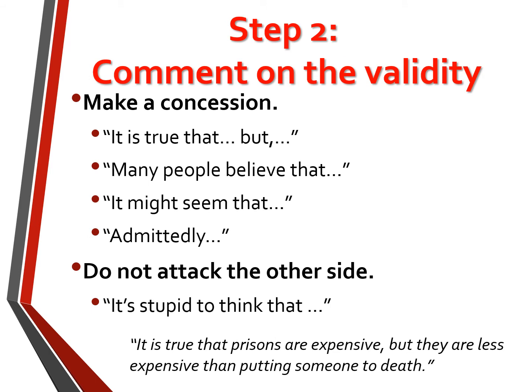Now for the counterargument, the second step is very important. The second step comments on the validity of their argument. Now you usually make some type of concession statement for their argument. So you can say that their argument is true or partially true. You can even make statements like, well, the argument is true, but the information is out of date, or it's invalid for what we're talking about right now. But what you do not want to do is attack the other side. You do not want to make the other side feel stupid. Remember, they're not stupid just because they feel differently than you. They just have a different perspective on the issue at hand.